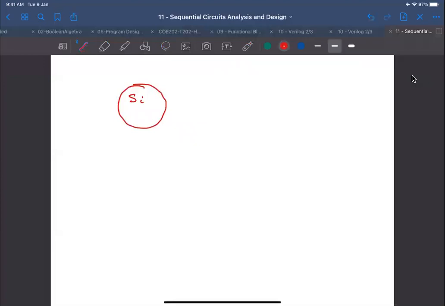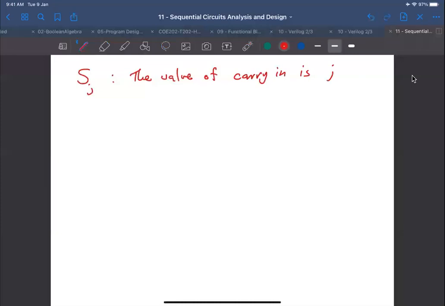So our initial state will be S initial. I'm going to annotate the carry here. This is not the output. Let me do it another way. I will say S sub J is the state where the value of carry n is J. So if I say S sub 1, it means that the carry in at this state is 1.